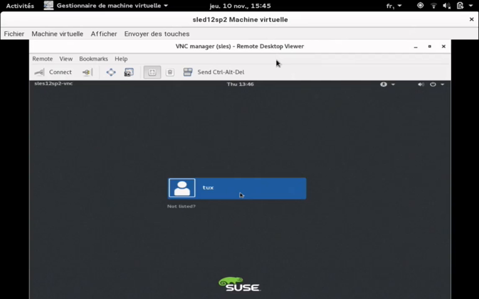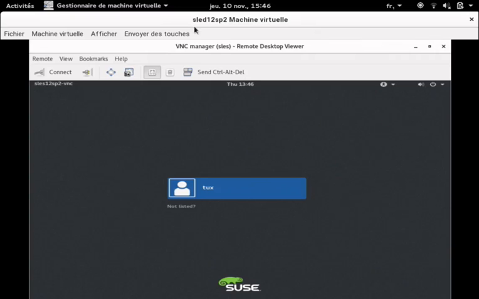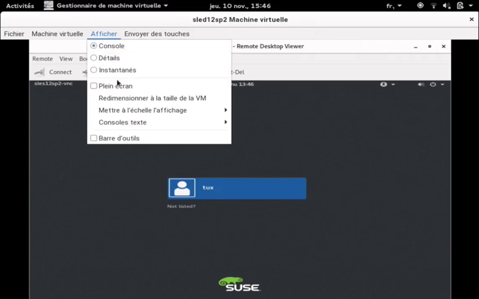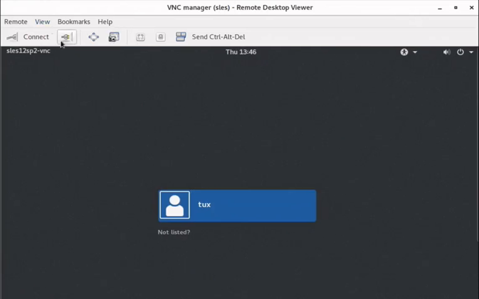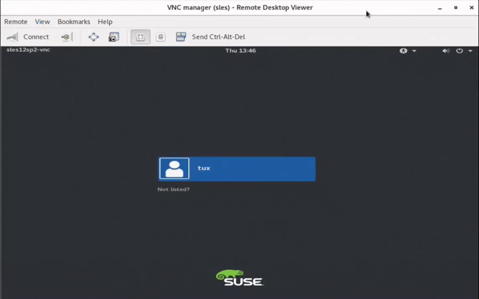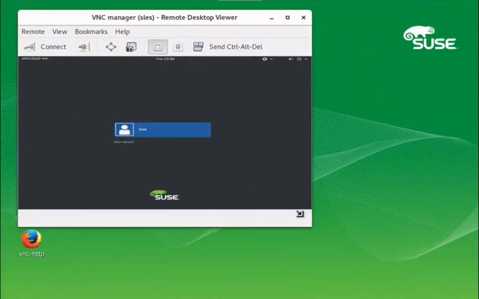Okay, so one nice thing is here I'm able to put some constraint on how the rendering is done. So since I don't have a big screen, first let me go full screen so that we have more room. I can have scaling or not, which is very nice if I have a very small resolution.